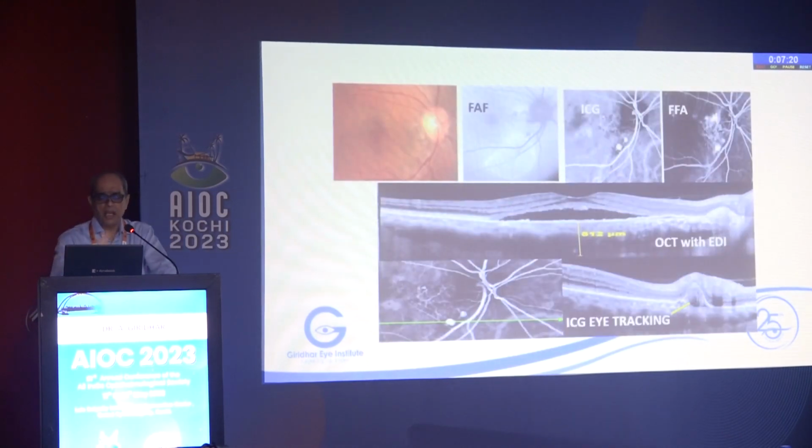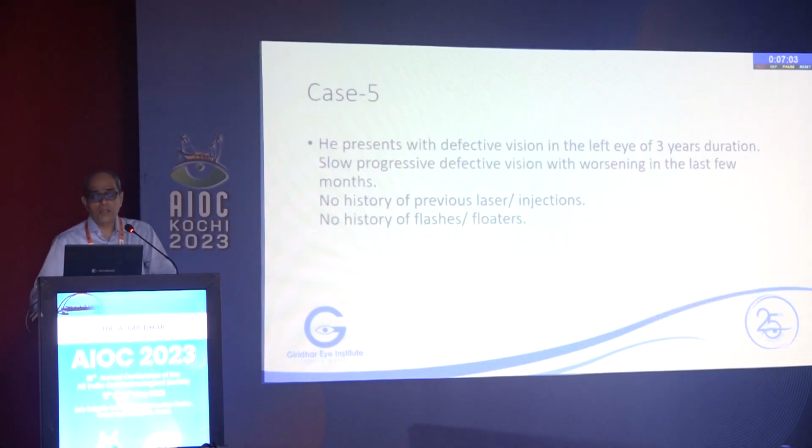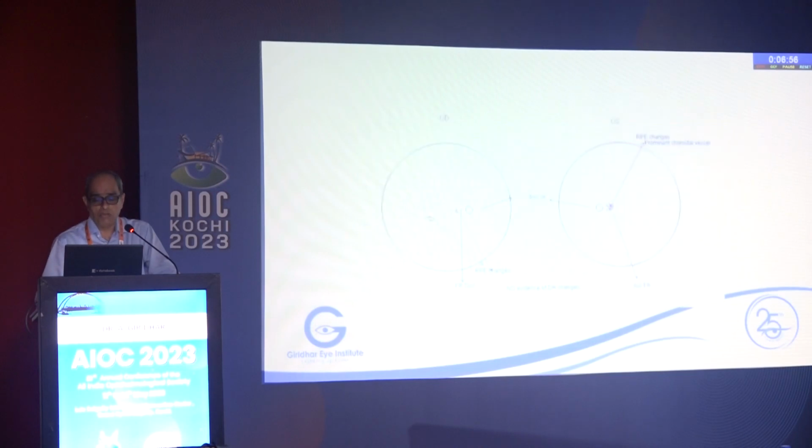But unfortunately, again, you see multiple sections. So CSCR can mimic many conditions, especially in elderly people. And that is one of the important indications for doing the multimodal imaging. So just earlier, we used to do only OCT. But now when we do all this multimodal, many cases of CSR are diagnosed as some other condition. Now this is another very interesting case seen by one of my colleagues.